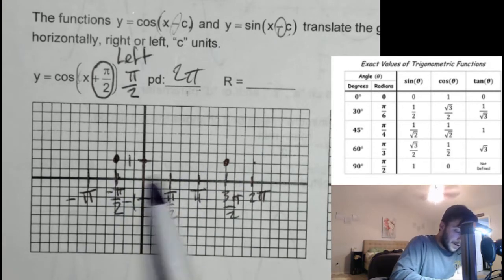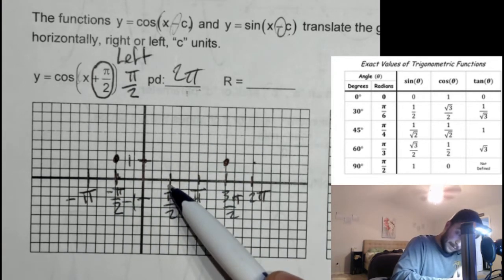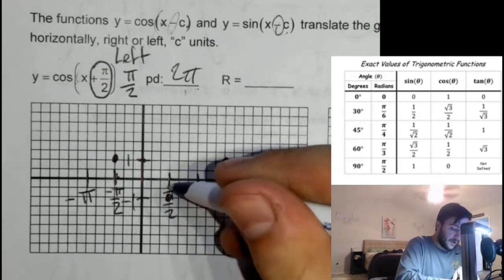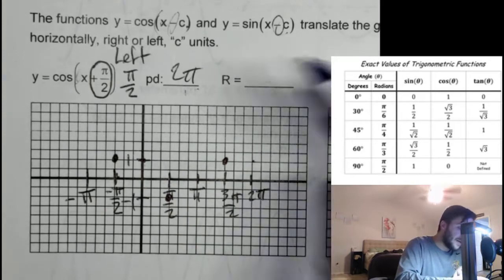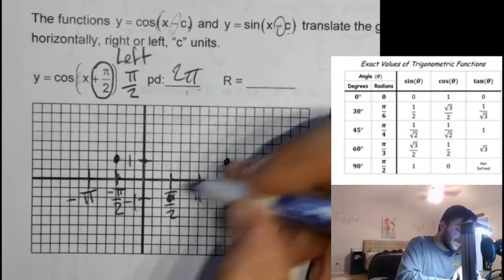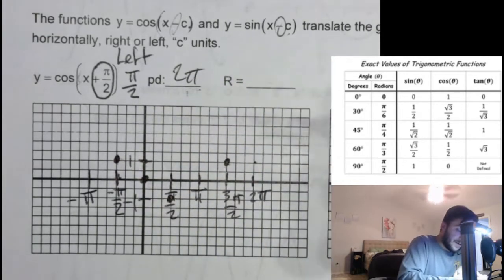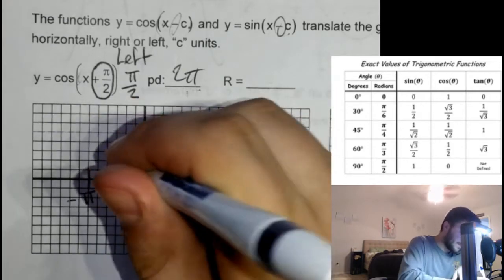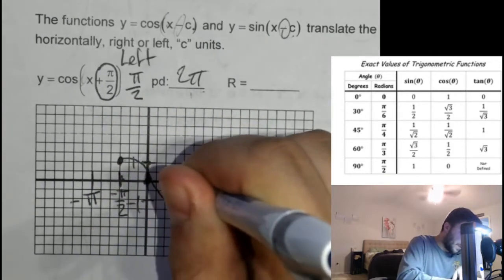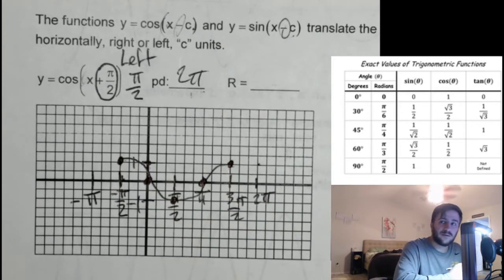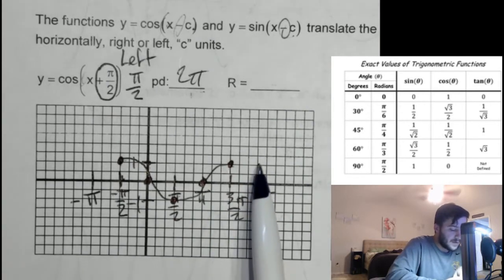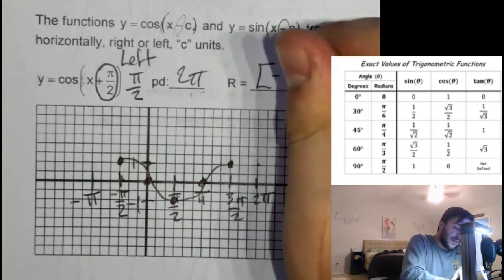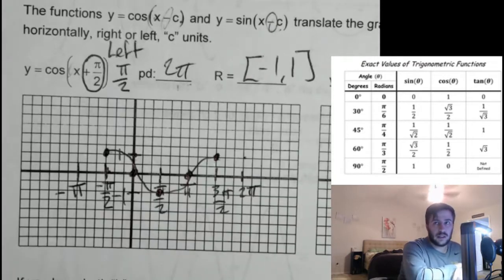Halfway between my start and my end, so that now that halfway point is shifted to the left by pi over 2, is over here. That's where we'll be at -1, 1 away from our midline down below. And then halfway between my halves, or in my quarters, I've got crossing the midline, crossing the midline, just like that. It's that regular old cosine function. All that's happening is everything's just shifted to the left by pi over 2. No change to our range. That's looking pretty good.